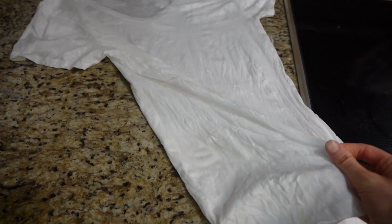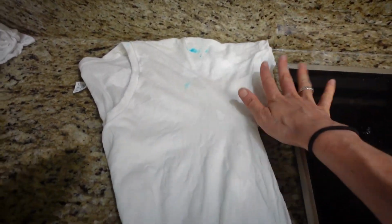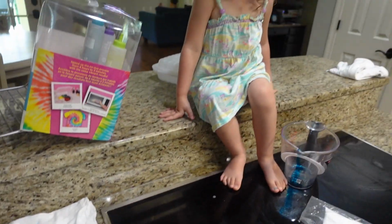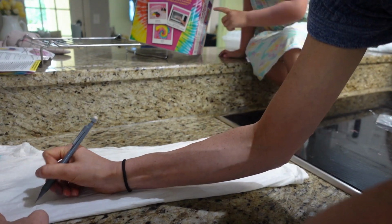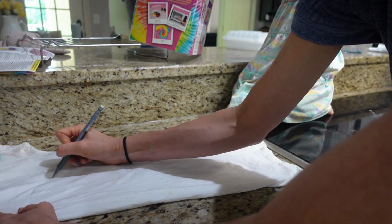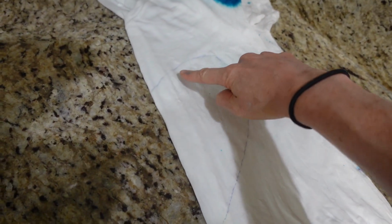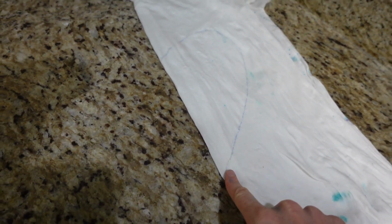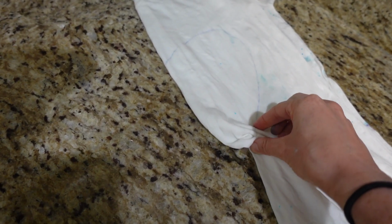Now fold your shirt over lengthwise. Oh, and I already got some dye on it accidentally because somebody took the dye out early. Oh no! Okay, and Layla just poured some more dye on. Well, that part will be the blue part. Oh, goodness. You're gonna draw a heart, or half a heart, I should say. So you can see I have half a heart there. And now I'm gonna start ribboning this up right along the line.